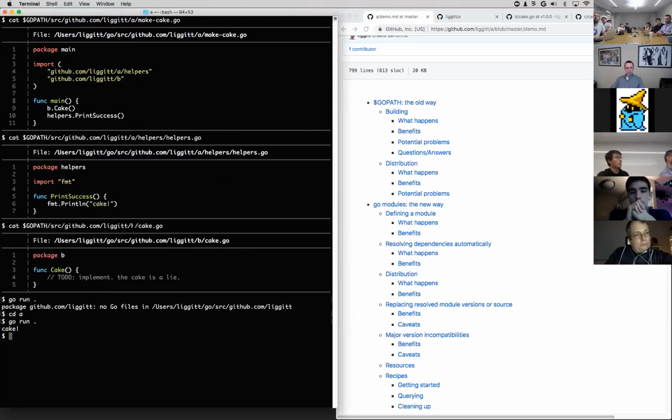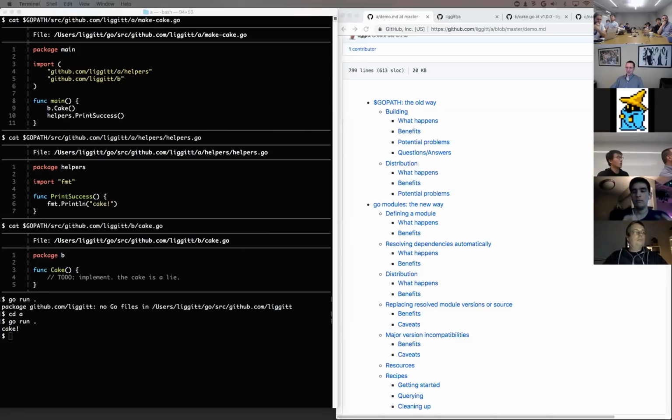Another potential problem, what if you don't want to structure your directory tree like GOPATH requires? Well, tough. You don't always get what you want. And then finally, what if the source in GOPATH drifts from its authoritative source? So I mentioned before, I can develop locally, I can change stuff under here, but what if this wasn't a component I owned? What if this was like cAdvisor or glog or something like that? If I change that, it definitely gets reflected in my build, but it's easy to accidentally drift from the authoritative source. So that can be good or bad depending on whether you're counting on developing locally or not.